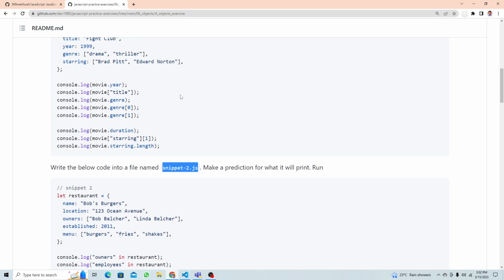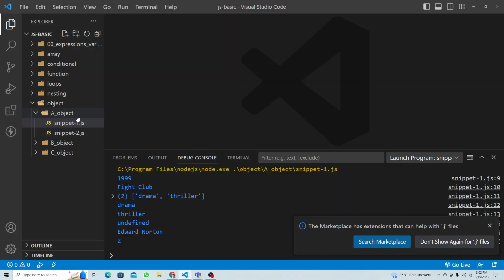If you trust me, if you understand all this snippet in object, and you remember how you access and how you add, and get better with it, then the rest of the object will be easy, because the rest is just logic, how you play in different ways, how you access in different ways, different things you can do with these snippets. That's why it's important to get better with this.